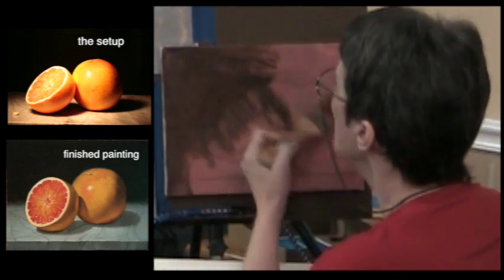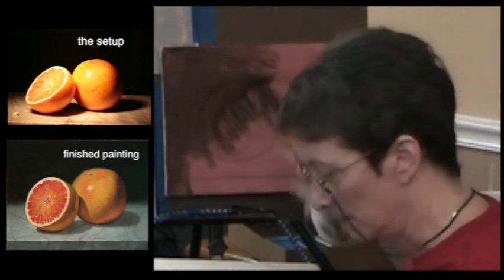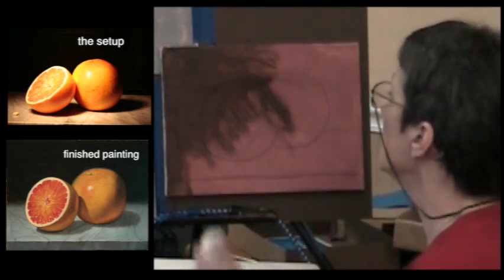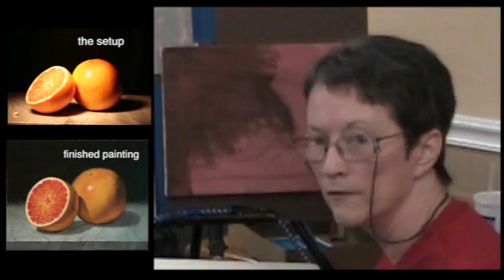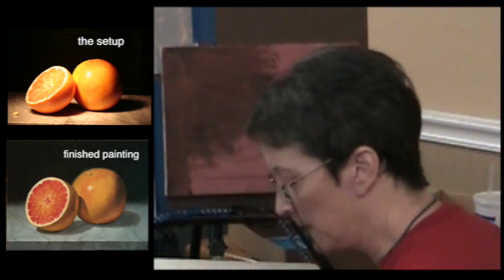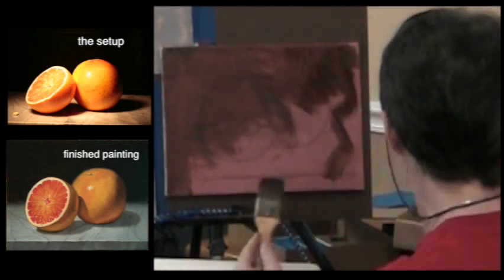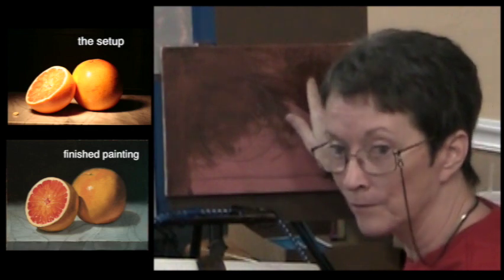As I'm applying this, I have to make sure, and I bet you can't even see the drawing from there, can you? I have to make sure that I'm not washing the drawing off. One of the things I can do is, this is a very forgiving part of the painting, okay? Very. So I put more turp in there to try to make it a little dark. So I start away from the drawing, and then when I go over the drawing, what I'm looking for is, I'm looking to make sure my lines are not being washed off.